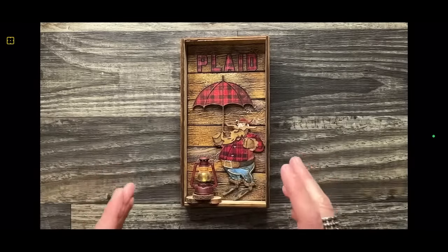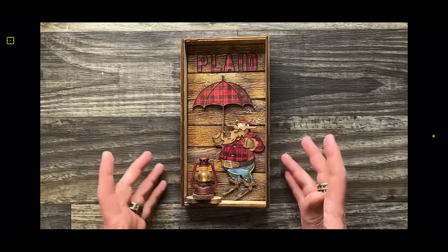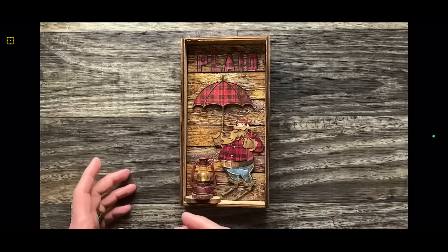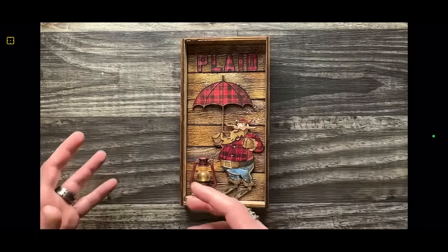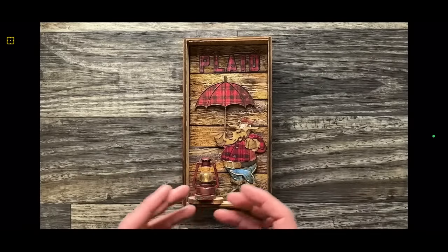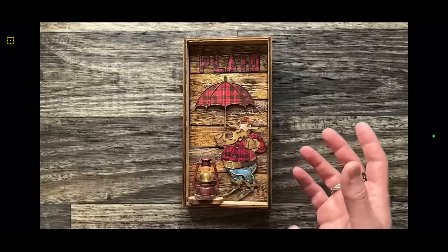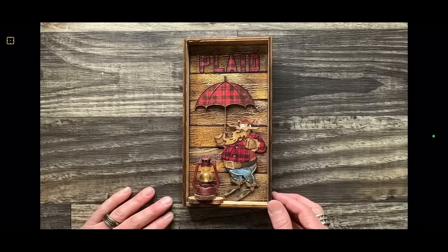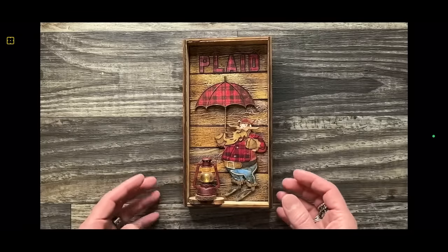Zoe's assignment with new color is always, how does it pair with brown? How does that color hold up to the grunge that you do? Sharon's is, how does that color look with other colors in the line? How does it look with bright colors, because Sharon loves to work with color. Stacy's is, how does that hold up with white? She does a lot of shabby or vintage, and does that color have a soft side to it? And Paula's is always Ideology. How does that pair with Ideology and keep its vintage aesthetic?